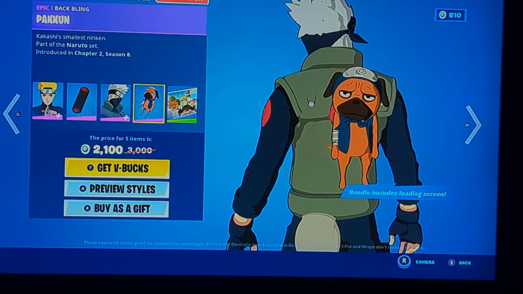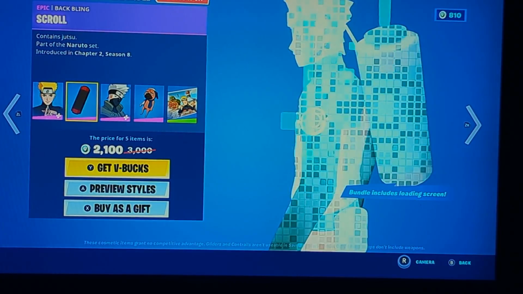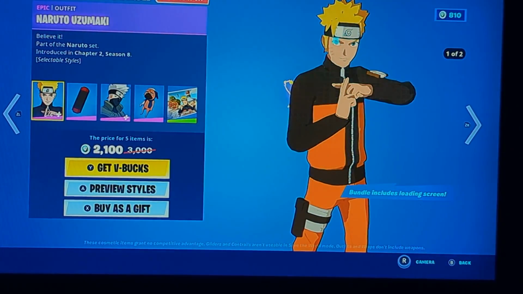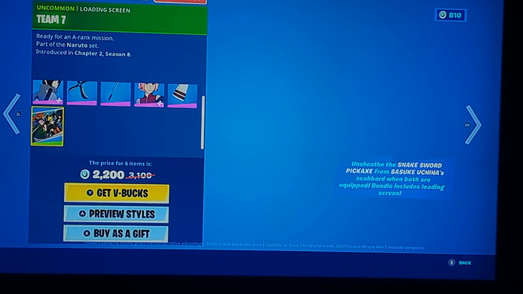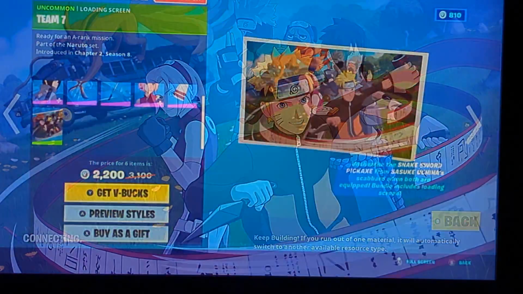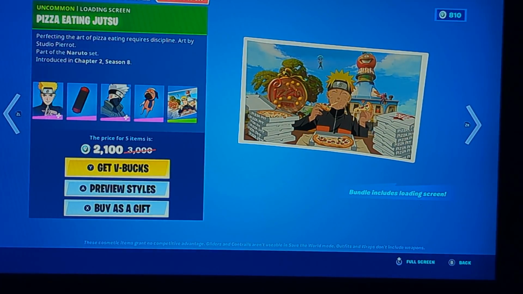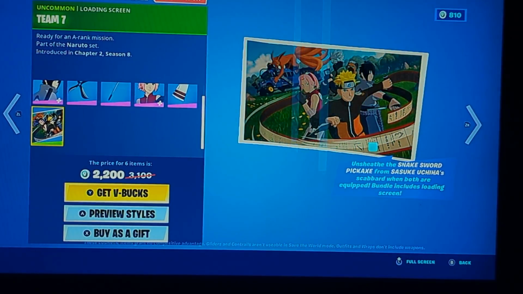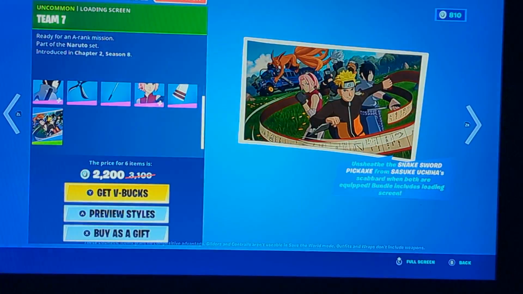It's one of the animal-like floaty ones, and from the fact that the bundle actually comes with a loading screen. It's Team 7 here, so no matter what bundle you buy, you're going to get one loading screen. Now I do have to say this is better than the other one, so I would suggest buying this.